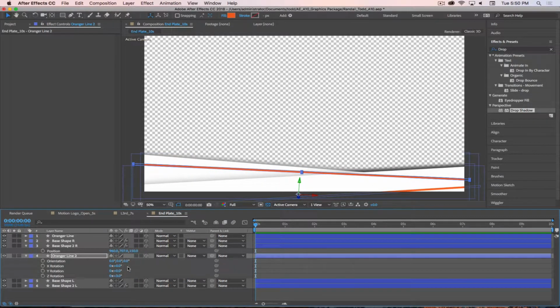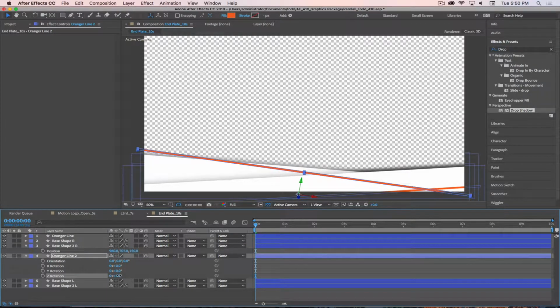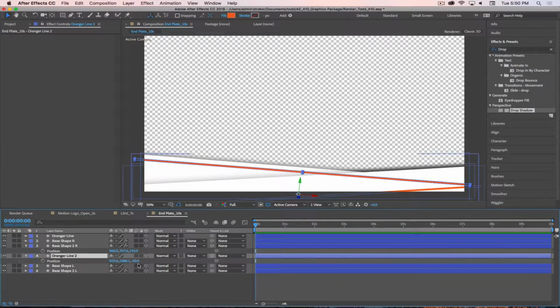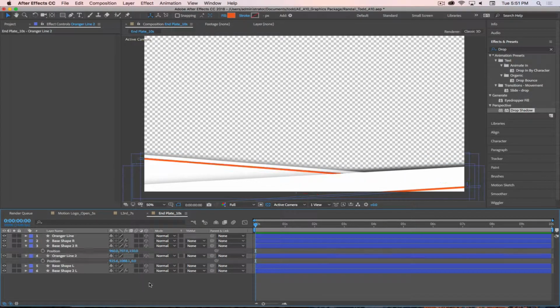I'm going to match the angle of this line we have going on back here, and I'm also going to move it back in Z space a little bit so that it falls in behind those layers. Let's put it at 0. There we go. And I'm also going to thin this up a little bit.